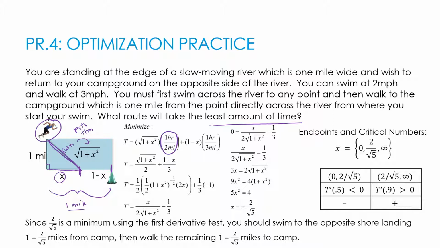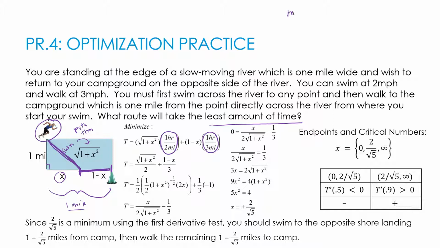Then I looked at the fact that I'm walking 1 minus x, this distance, so I didn't ever go this distance. I went this distance, and this one is 1 hour for 3 miles. So now what? And again, you might be asking, hold on, usually we do 2 miles, 1 hour. Why did you do it backwards? Well, this represents miles, right? So if I take miles, let me do that up here.